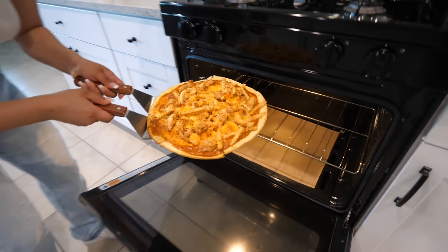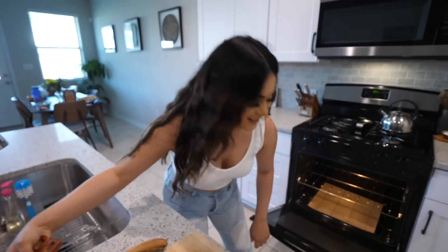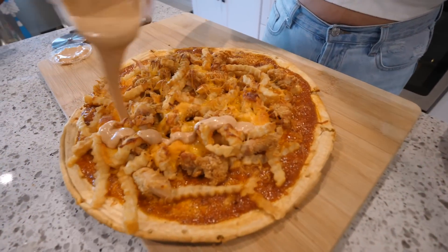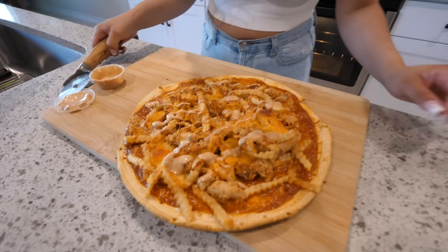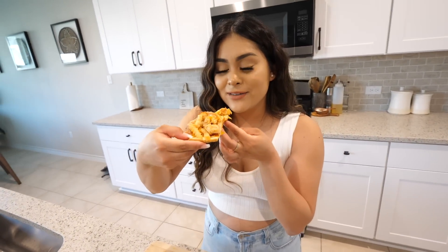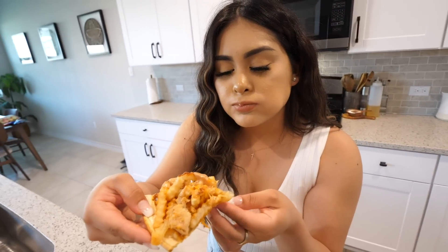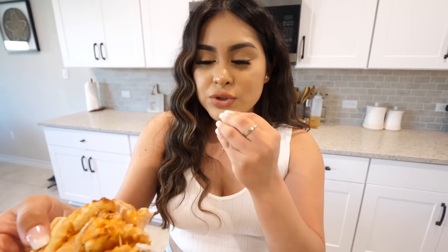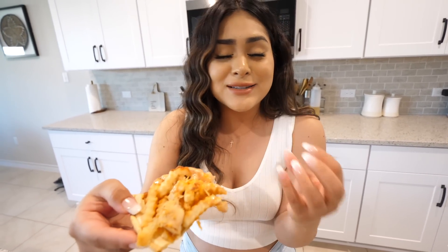20 minutes later - the pizza is ready. Bam, look at that. In the video they said to take some extra Cane's sauce and drizzle it on top, so we're doing that. It smells so good. Let's cut it and get a piece. What's your first impression? Bomb? Better than the Chick-fil-A? Yes. This is 11 out of 10. It's nice and crispy, the chicken is so juicy, the melted cheese on top makes it even better, and the fries are nice and crispy. If you have a Raising Cane's near you, give this a try - you're not going to regret it. Highly, highly recommend.